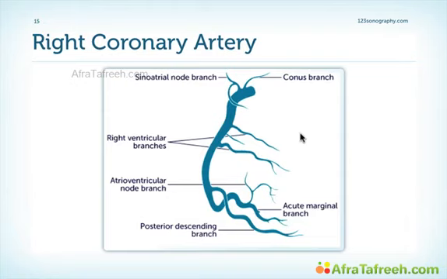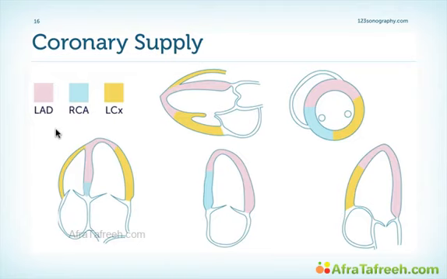The right coronary artery usually supplies the conduction system, the atria, the right ventricle, and has two important branches: the posterior descending branch, which supplies the inferior wall but also parts of the inferior septum, and the acute marginal branches, which also supply the inferior wall but can also supply the lateral portions of the myocardium together with the circumflex artery. So how do problems of the various coronary arteries now translate to the segmental models in echo?